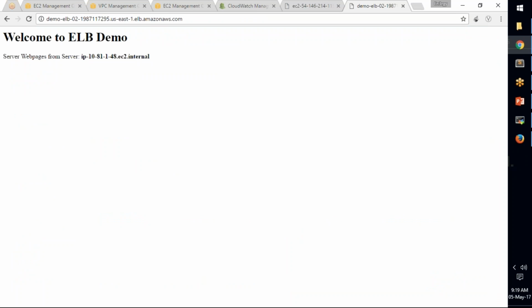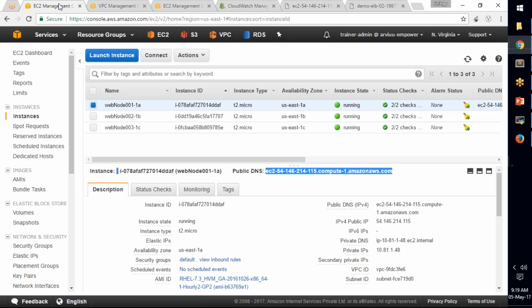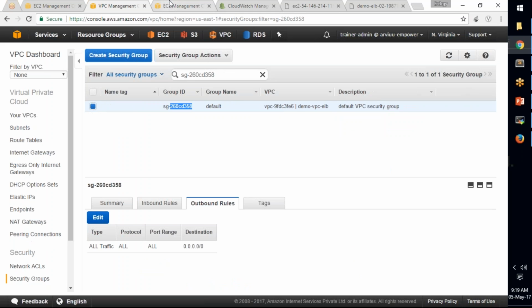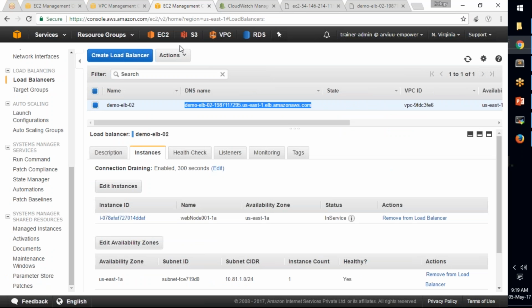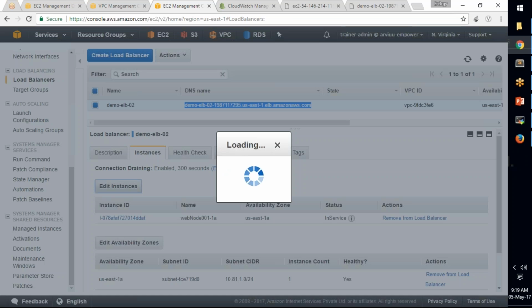But let us see. Awesome. I don't understand why the previous one wouldn't work, but this one just works out of the box. I'm going to add the other two servers also. Edit instances.